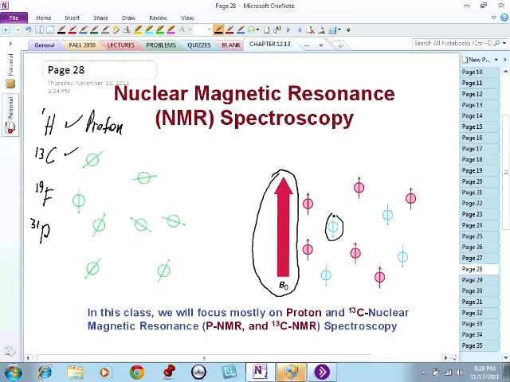On the other hand, these here are spinning opposite to the field of the external magnet. In other words, they are aligned in the opposite direction. Think of a river, with somebody swimming with the current, and another person deciding to swim against the current. Who is going to expend more energy? The one swimming against the current. So you're going to have two energy levels, and that is what we have here. Under the influence of an external magnet, the spinning nuclei assume two energy levels.